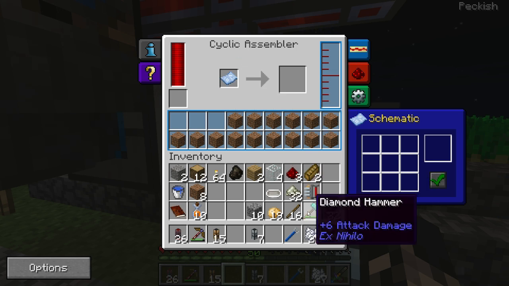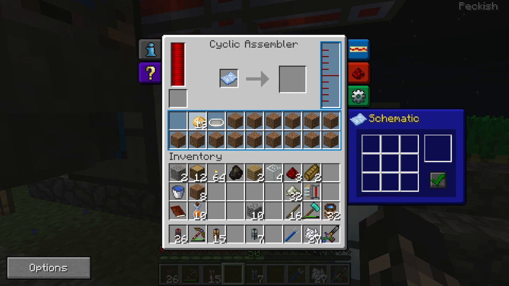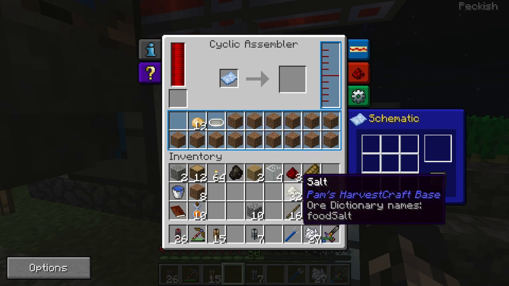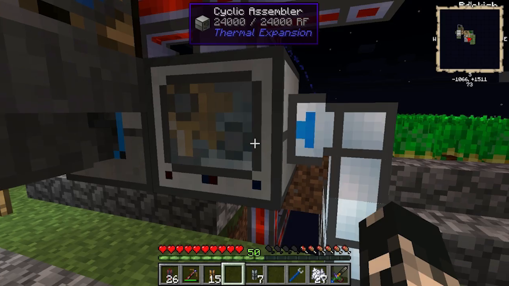fries. Okay, so we want to put the bakeware in there already. Let's just put some potatoes in there, and let's put some salt in there. It should start making them already. Okay. Not going to join these up just yet. I'm going to wait until the harvester starts putting potatoes in here.